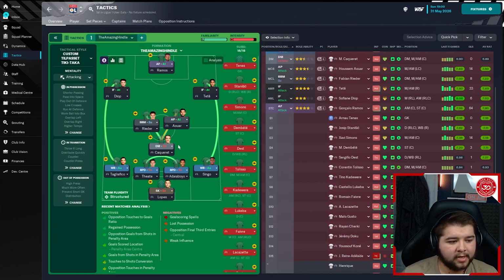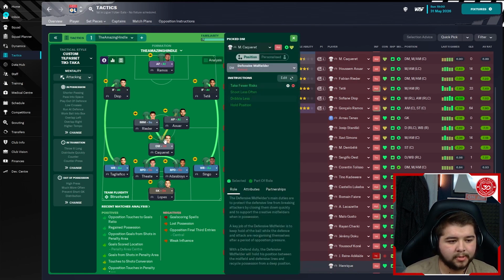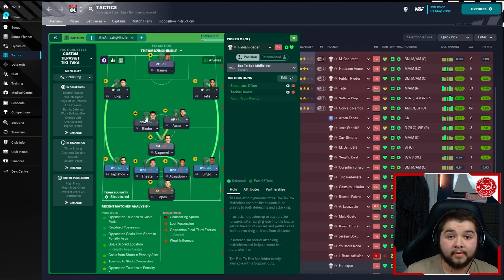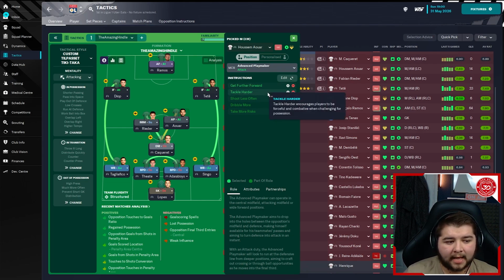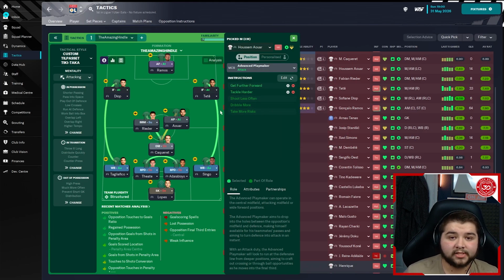Going over to the 3 in midfield, it is going to be a DM for the first position. On defend, take fewer risks, shoot less often, dribble less, and hold position. Over to the left-hand side is going to be a box-to-box midfielder, which works so well in a sort of 3 in midfield. Shoot less often, tackle harder, and roam from position. The most attacking midfield player we have is going to be, in this case, an advanced playmaker on attack duty: get further forward, tackle harder, shoot less often, dribble more, and take more risks.